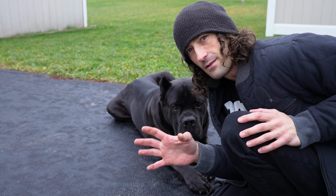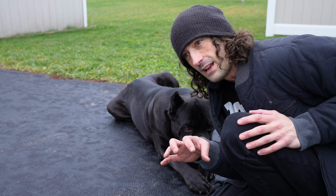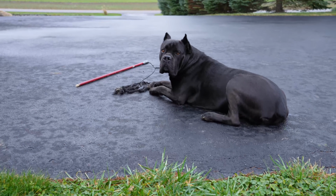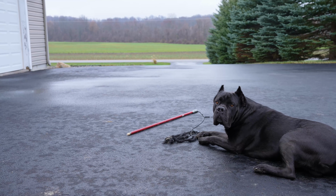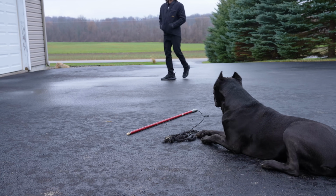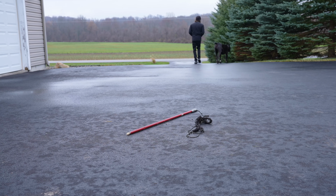So I'm gonna turn the camera around. He's on the stay command. I'm gonna move it behind him so he doesn't run into it. Leave this right here. I guarantee when I tell him to come off this command, he's gonna want to dip down and get it, but we'll see. Good stay, buddy. You are killing that stay command. All right. Bruce Wayne, let's go. No, let's go. Good boy. Good boy. Bruce, let's go. Over here. Bruce, heel.